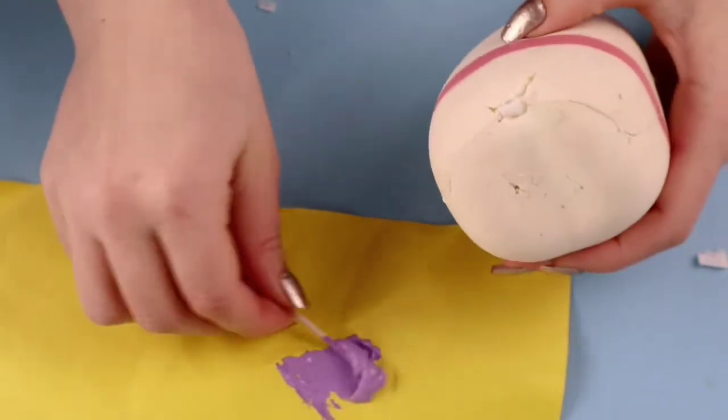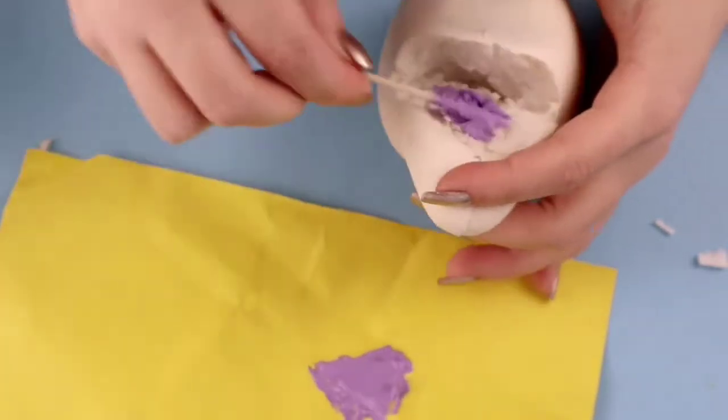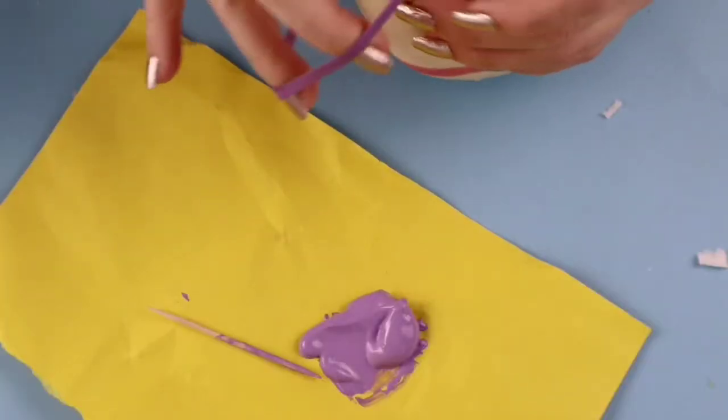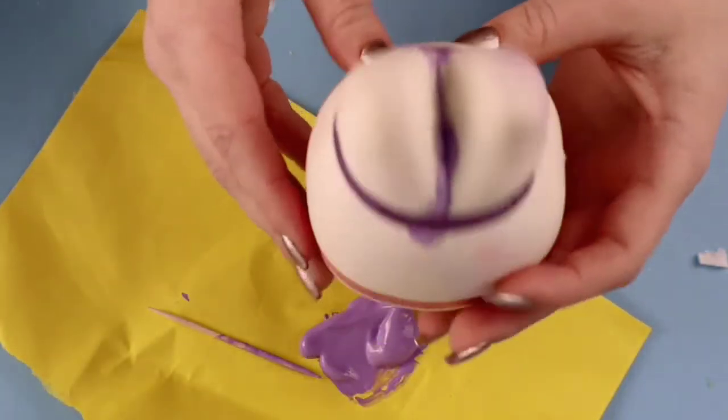And first of all, I obviously had to fill in that giant hole right there. I just covered it in puffy paint, and then I took a rubber band. Once I had covered it fully, I took a rubber band and I put it around the squishy so it would stay together without any gaps.